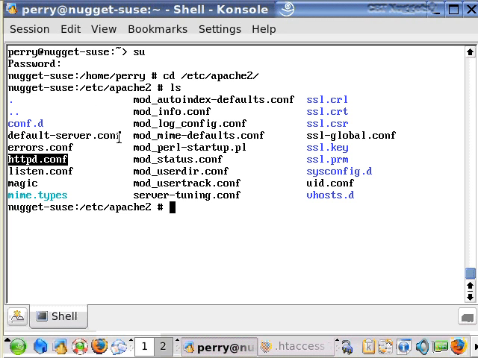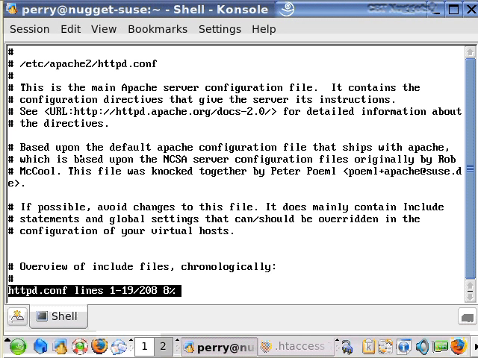Okay? Doesn't matter where it lives. You have to find it on your system. But the settings that get done in the configuration file are the same from one distribution of Linux to another. They're common to all Apache web servers. Okay? And the only difference is how the directories and things are organized. All right, so let's take a look at this httpd.conf file, and you'll see some of the things that it does here, in SUSE Linux in particular, and in general, the kinds of settings that you can make in it.